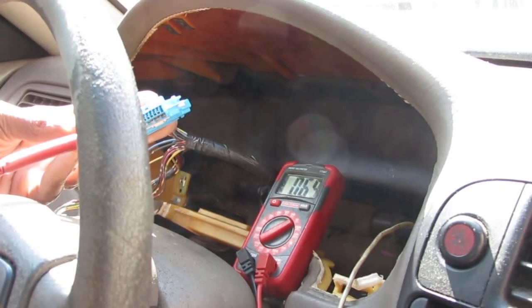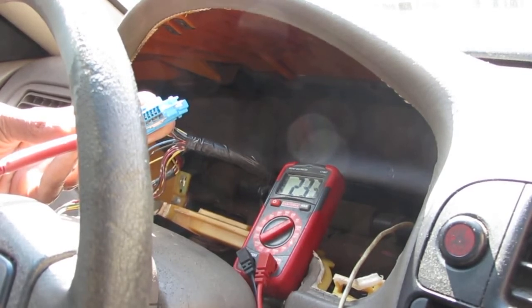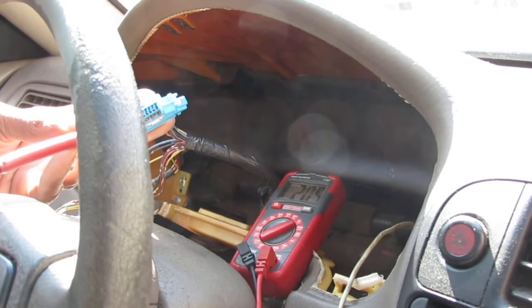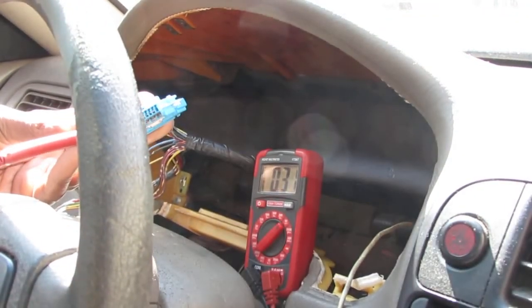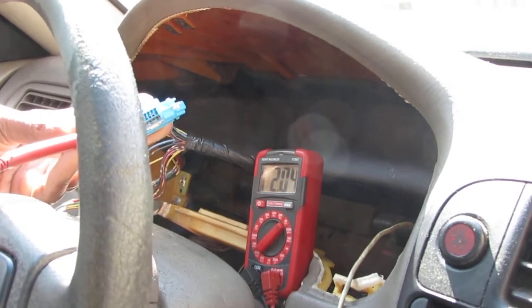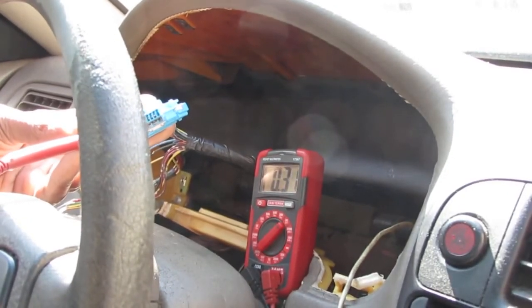Wait, okay, it's at 4.3. Right. As soon as I go to first gear, so I'm probably spinning at 10, 12 miles per hour, I'm at 2.58 volts. Alright, so what do we got? We got a 0.3, 0.3. Okay, so we get an idea how it works, right?